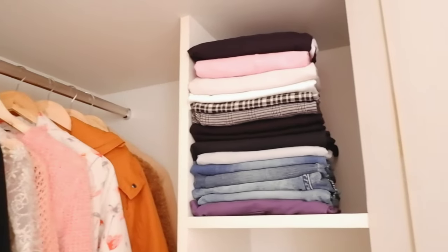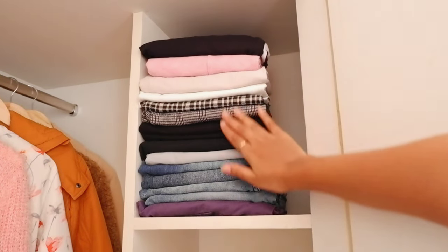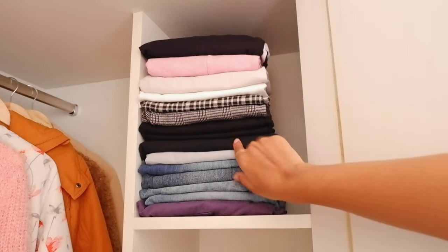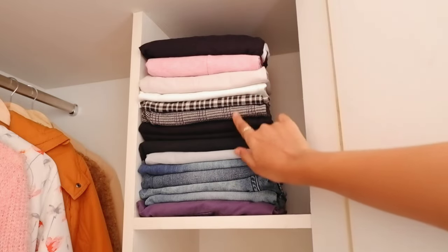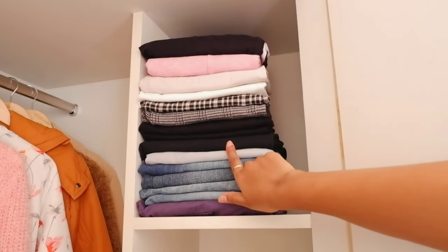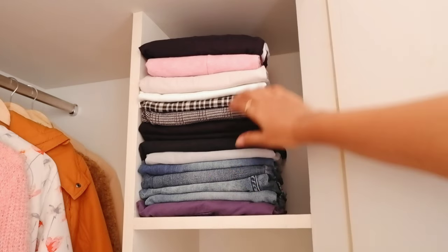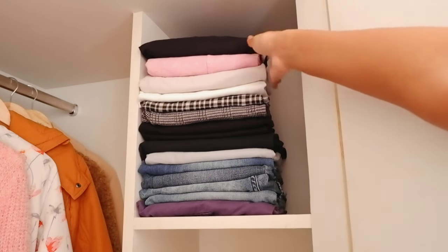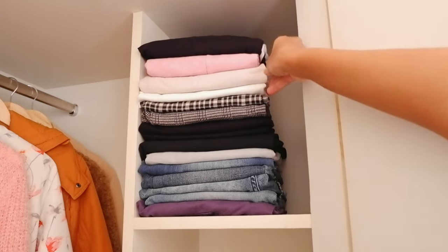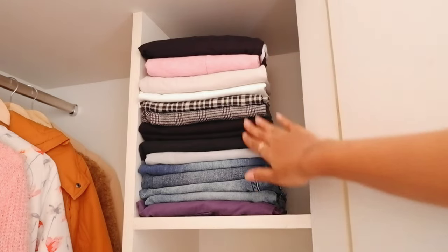Next to it on the shelf is where I keep my pants — a few are still in laundry. I have a few jeans and then quite a few treggings. I love treggings, they are my thing. I have one in white, a few in plaid, and a few black ones which I absolutely love. Jeans I don't love as much. And above that I have my track pants — lately I've been loving wearing track pants, they are just so comfortable.